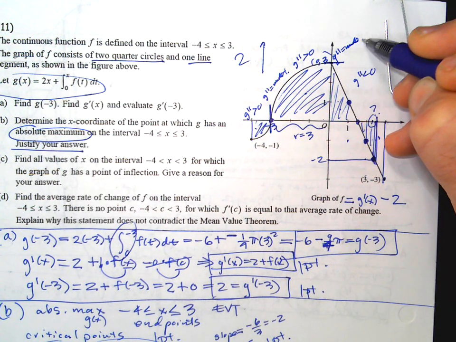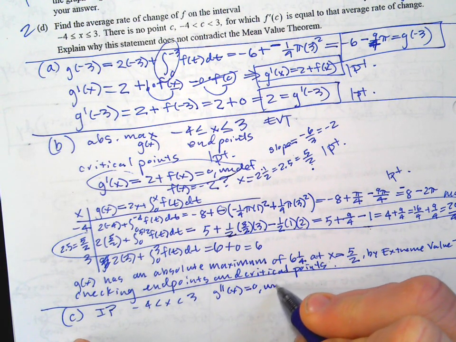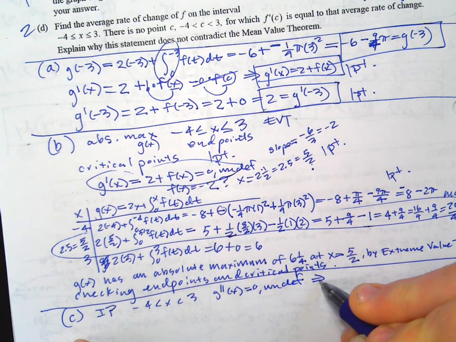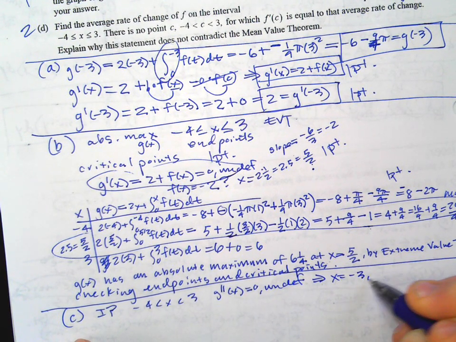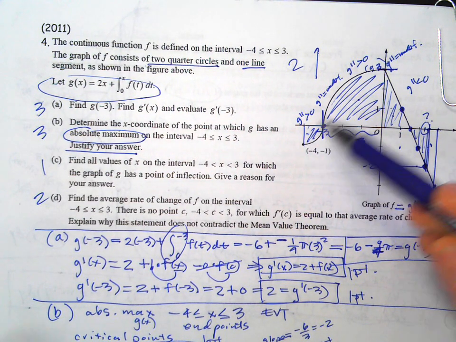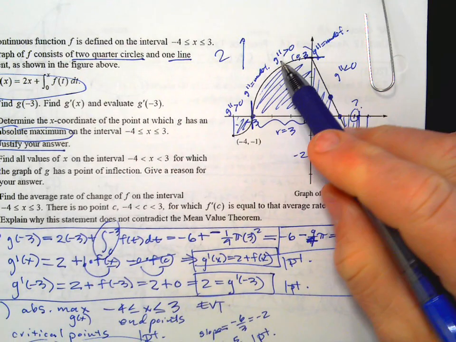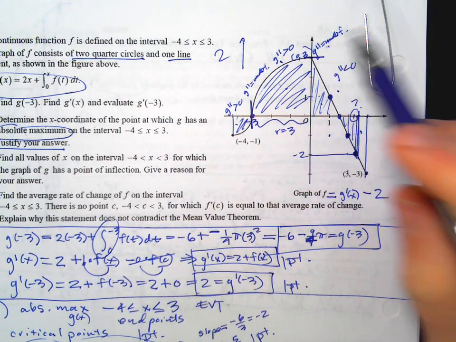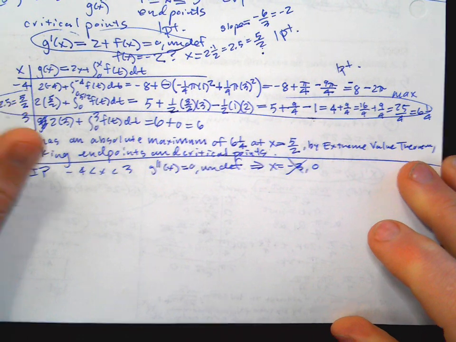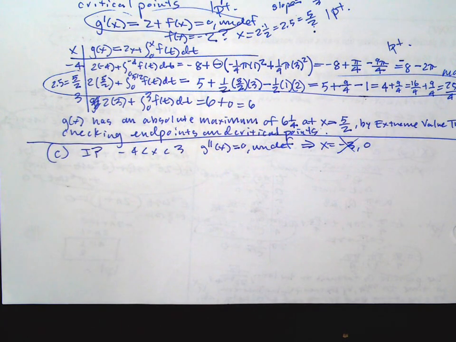Okay, now you can get critical points when it's 0 or undefined. So we're going to look for where G double prime equals 0 or undefined, which happens at x equals -3 and 0. Now I can tell right here from this picture, it's going from concave up to concave up. That one is not an inflection point. This one's going from concave up to concave down. That one is a critical point. So last test, a lot of people ignored G double prime equal undefined as a potential inflection point, but that's all you have this time. Those can be inflection points.